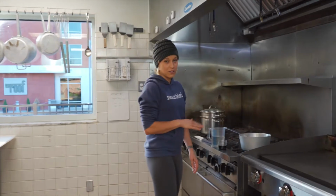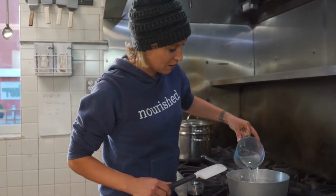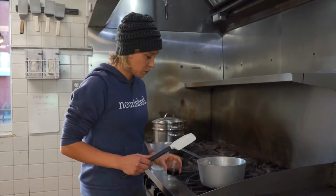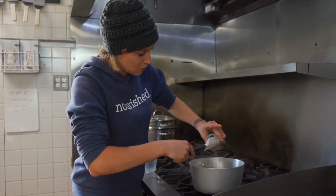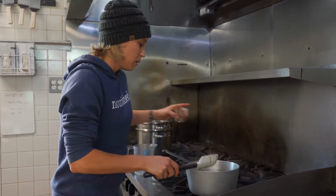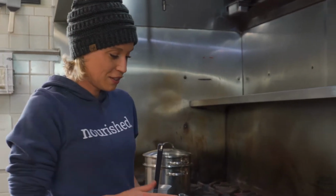We have our water and our maple syrup. So we're just gonna get that started over here. We always wanna make sure that our sweetener, our sugar, whatever you'd like to call it, goes in with our liquid. You could use a nut milk or something other than water if you wanted to, but we always want to make sure that sugar is in there with it. And then I'm gonna set my flame to just a low heat.